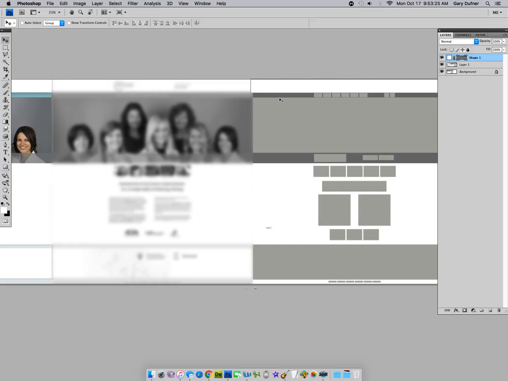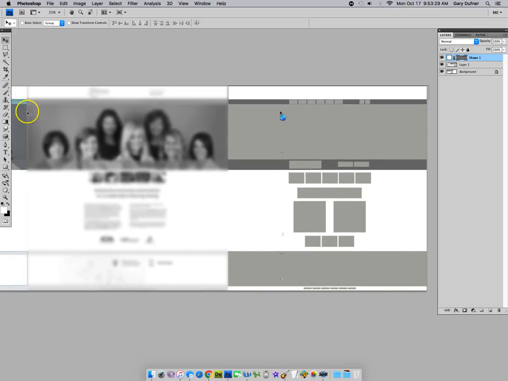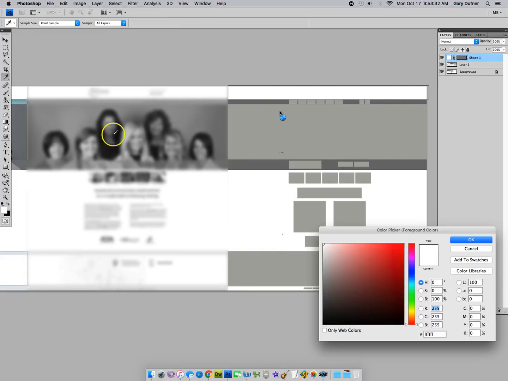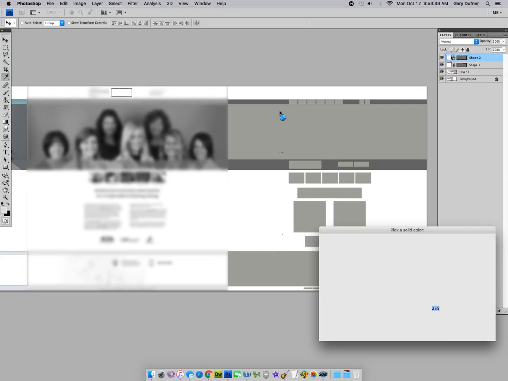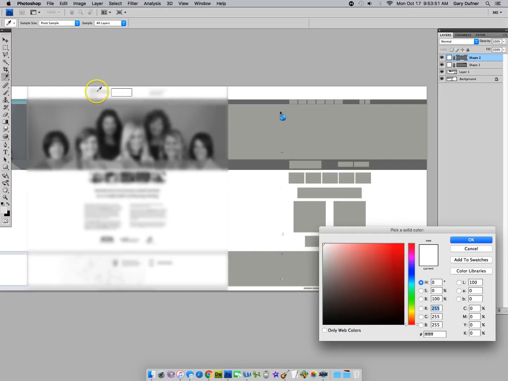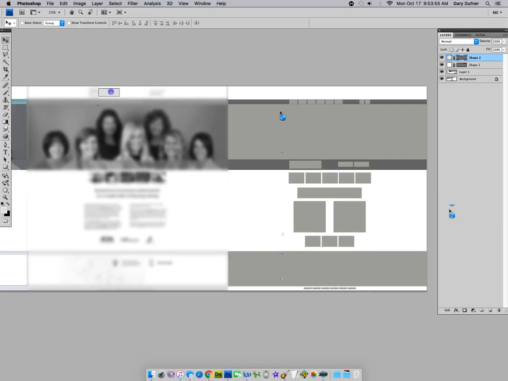All right, Photoshop's being wacky. All right, so that's the top. Then let's get our foreground color and click on this piece right here. That's your color for that square. Let's get our square again and go through that right there. Now that's not the color, right? I don't know why it didn't change. But click on the color up here on the square and then click on that color picker, and then there's the gray. All right, so that goes right there.